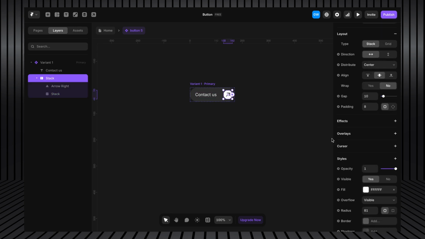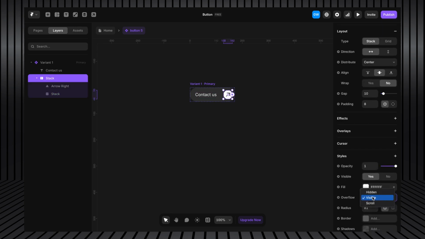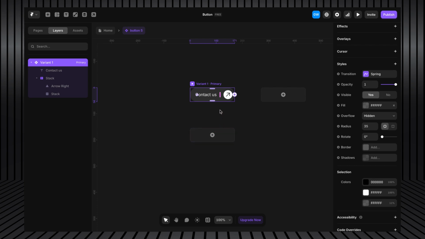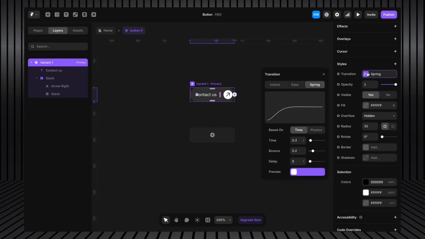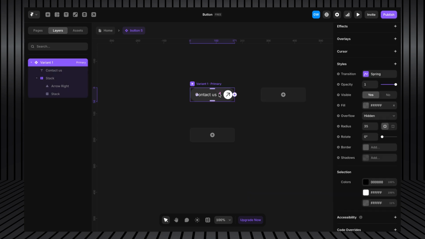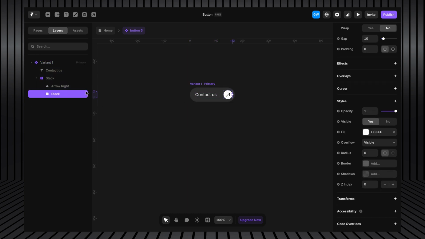Then we'll set the stack's overflow to be visible. And we'll have a spring, I think, here. So on the stack here, let me name this white. We'll set the radius to, I think I'll just give it 999 radius.